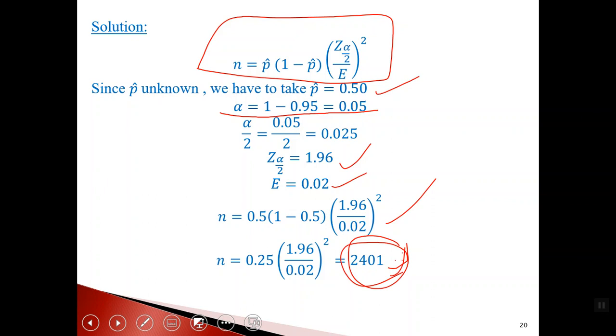Yes. That's the end of this chapter, the end of section 11.1, and I hope you get a better idea of how we use sample proportion. If you don't understand anything, please go through these materials again and make sure you are up to date. Okay, that's all about section 11.1.